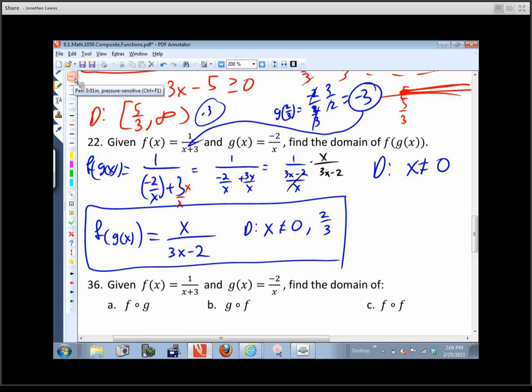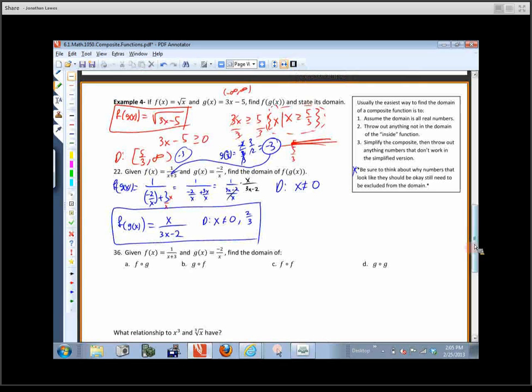Okay, here's one way to think of it. Zach's saying, what if we did g of f of x? We'd have to throw out -3 to start with, right? That's gone. What can't we plug into this? A 0. Does this ever equal 0? It never does. So the only thing we'd have to throw out on that one is just the -3. Does that make sense? Think about it for a while. Any questions?